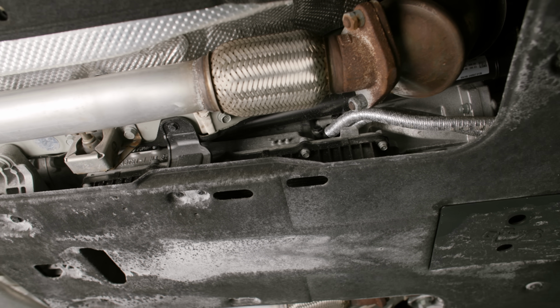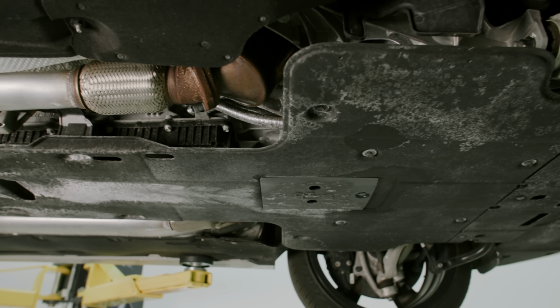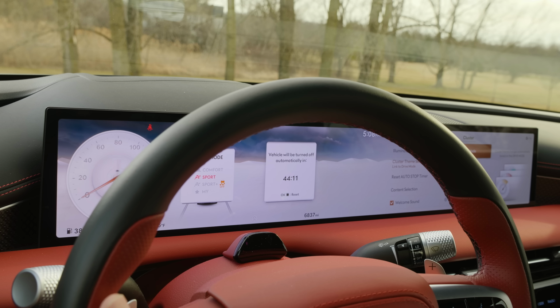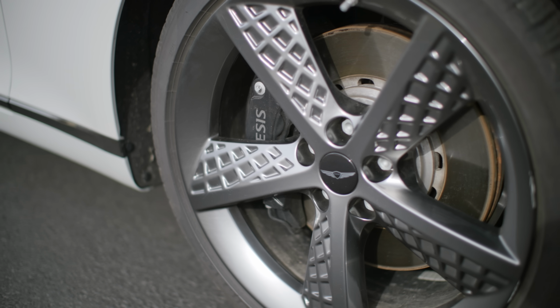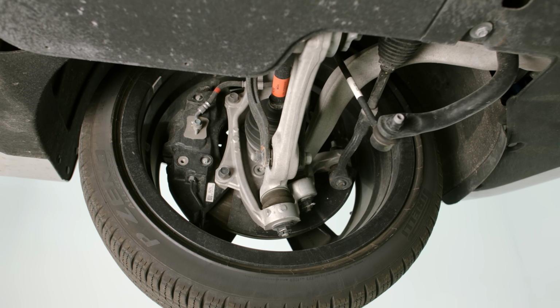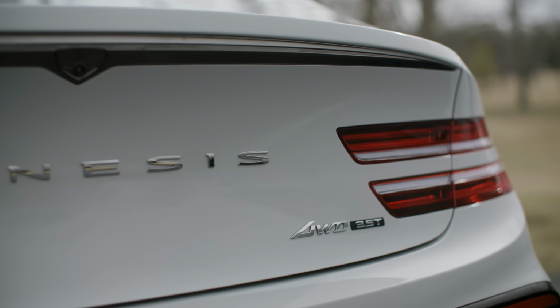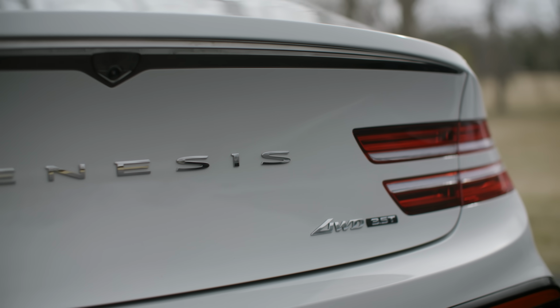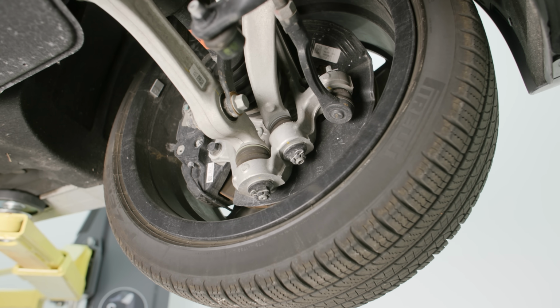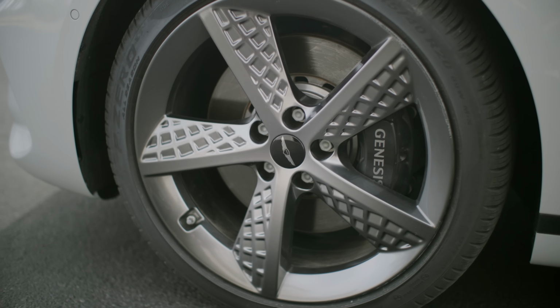Multiple revisions throughout the life cycle of this car. It's smoother than it used to be. The V6 Sport Prestige package gets you a Sport Plus mode, which is more cohesive to what they're trying to do with the mechanical improvements. Now, on a base level, every single trim level gets monoblock 4-piston calipers, and every trim level gets all-wheel drive now. There's no rear-wheel drive option anymore because nobody bought it. When you get to the Sport Prestige version with the V6, you get performance brake pads to suit some of those changes that this car makes.